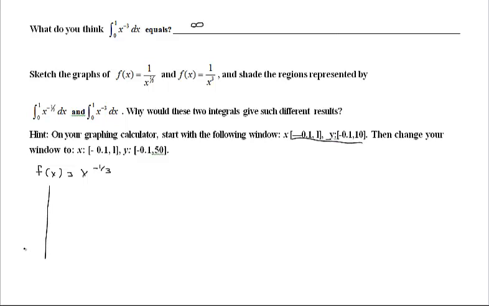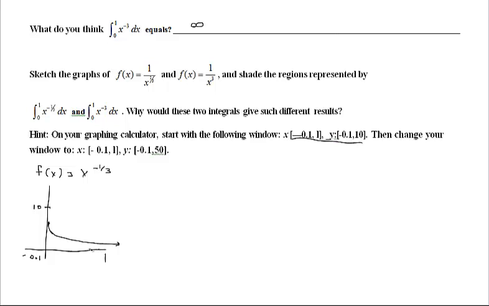So we do know we have a vertical asymptote at x equals 0, because this function would be undefined. Okay, so what I'm seeing on my screen, based on the window setting of negative 0.1 to 1, this is only 1 here, this is negative 0.1, and then from negative 0.1 down here up to 10. I'll just say this is 10 here. So we know we have a vertical asymptote. It's going to be kind of hard to draw, but it looks something like this.